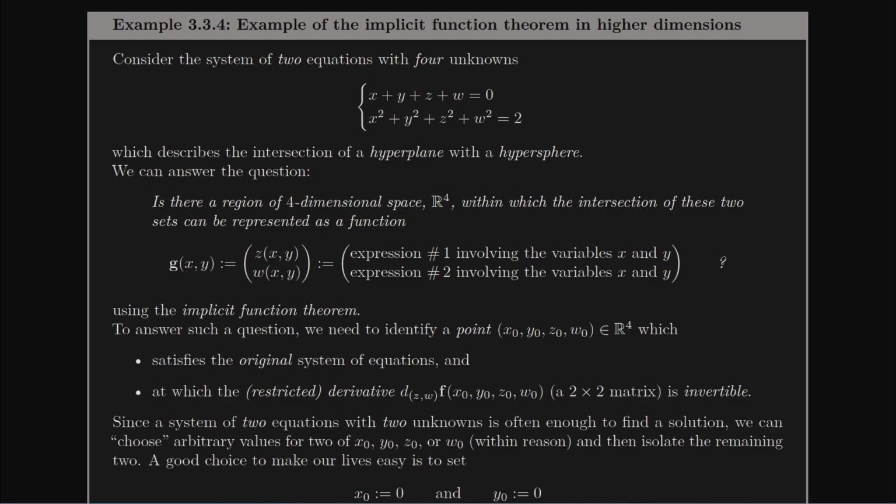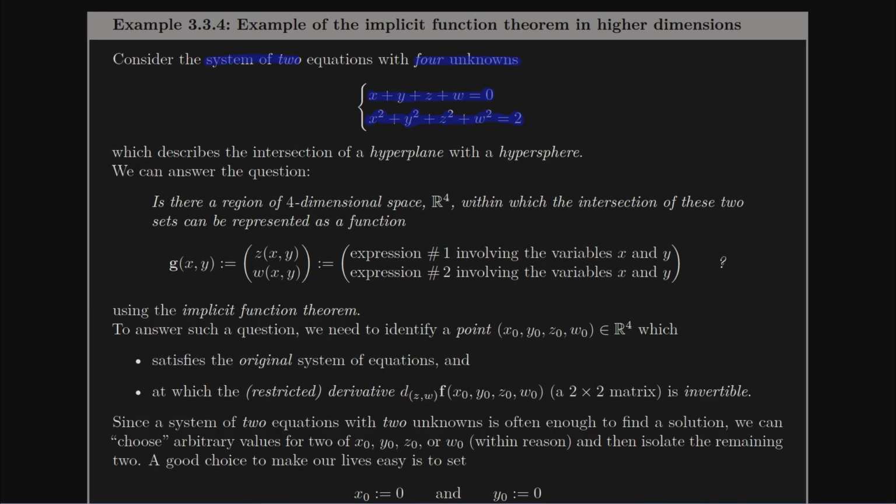In our two-dimensional case, which was really a one-dimensional function embedded in 2 dimensions, it was quite clear that the implicit function theorem was referring to locations on the unit circle where within regions of which I could solve for y in terms of x. Now we have to do that, but we do it without a picture. And so what we have instead here is a system of 2 equations with 4 unknowns. We've got x plus y plus z plus w equals 0. That's a hyperplane. And then we've got x squared plus y squared plus z squared plus w squared equals 2. And that is a hypersphere.